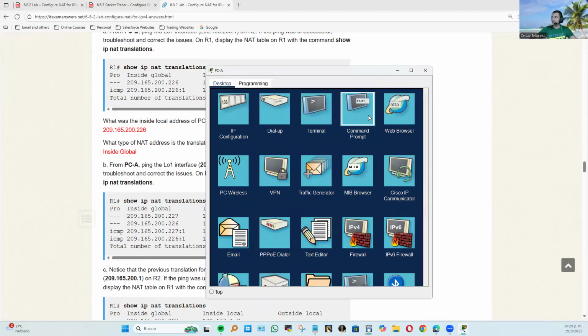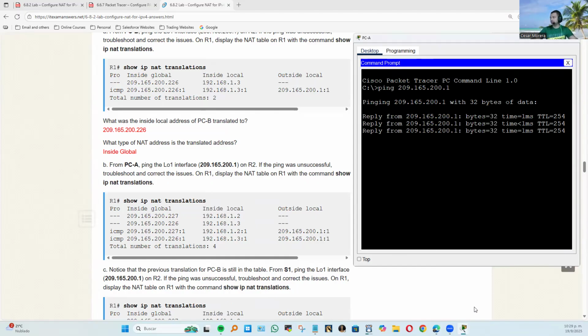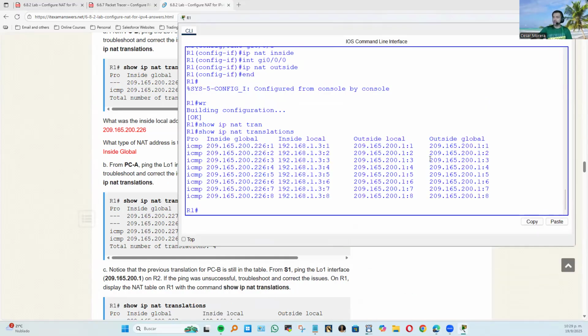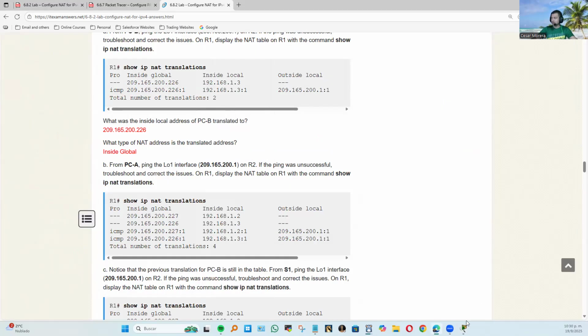And we are going to do command prompt. Let's do a ping connectivity test to 209.165.201. Look at that, working perfectly. Then we have to go to R1 and run the exact same command. And we see a little bit less information, but in this case, it's pretty much the same: inside global IP address. We see the ports, we see the information. It's pretty much the same one that we're getting when we're trying to reach one.